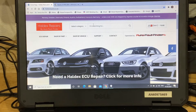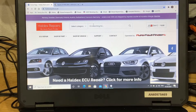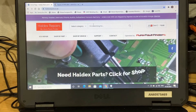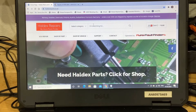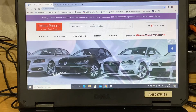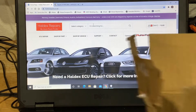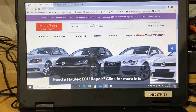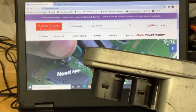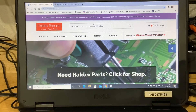Worst case scenario he would replace it with a remanufactured unit, but he was pretty sure he could repair it — and sure enough, he did. I sent it on the Monday, he received it on the Tuesday, and I got a phone call Tuesday afternoon saying the unit was repaired and ready to ship. I made payment and received it back before lunch on Wednesday. This is the unit here — it came back as the original unit with the reg number on it. He'd had it opened and reworked what needed reworking.